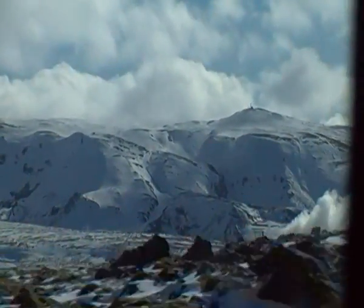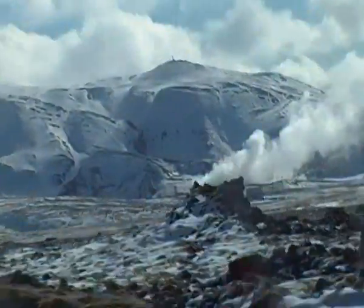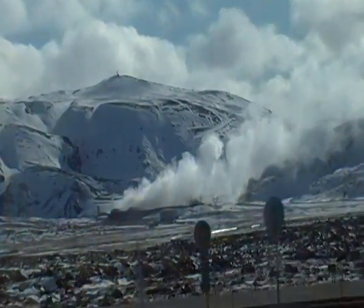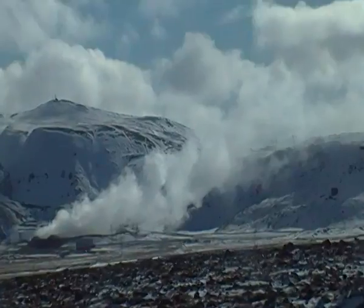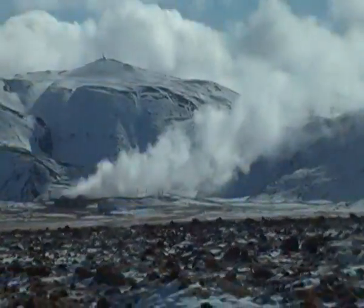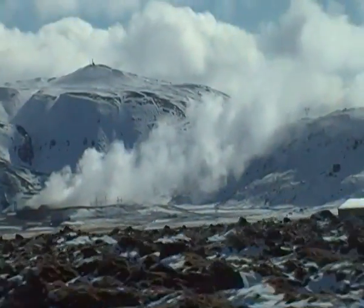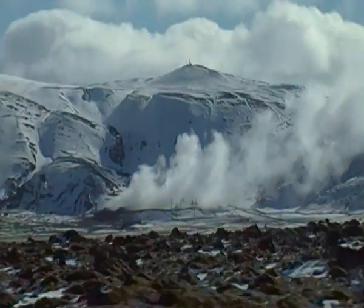Iceland is made of two tectonic plates, and here they are moving apart from each other. It depends. In some countries, like in Japan, you remember this terrible earthquake they had, one of the tectonic plates is moving underneath, they're moving towards each other, and one is going underneath the other. And when that happens, the friction is much, much greater. And here in this area, because we are on the borders, there is a lot of energy here. And this is what we call a high heat area. At 1,000 meters, the temperature is more than 250 degrees.